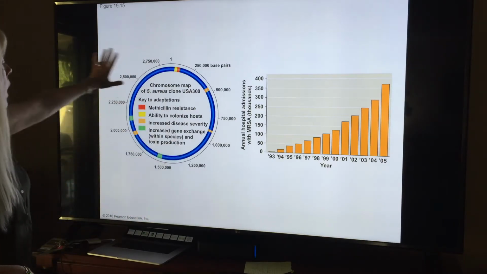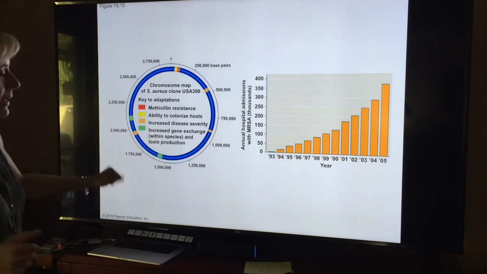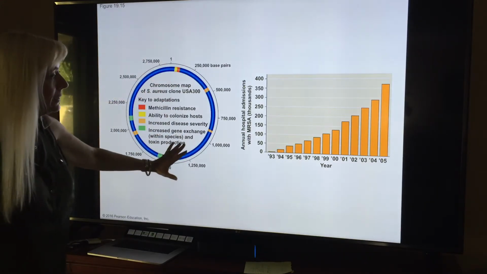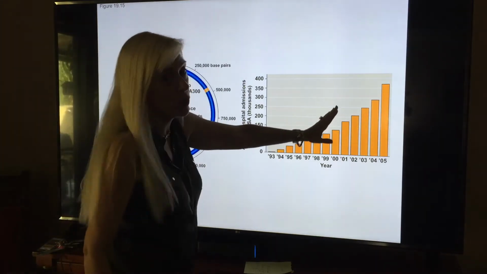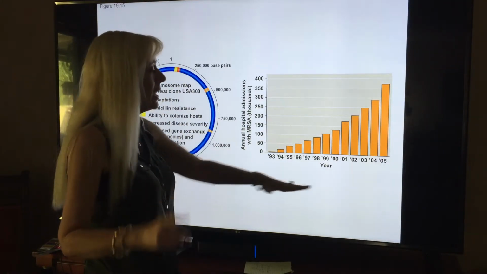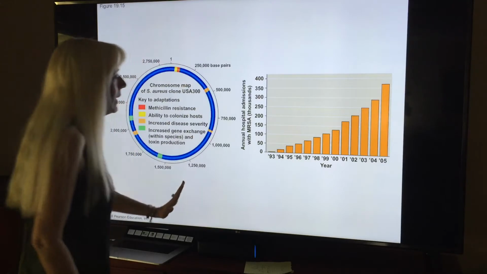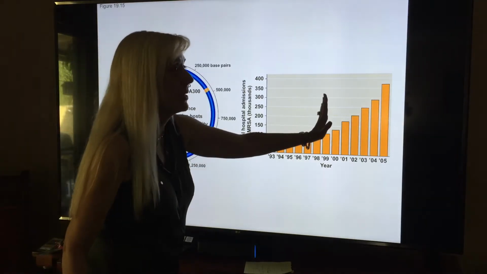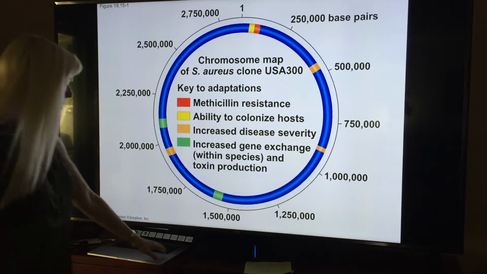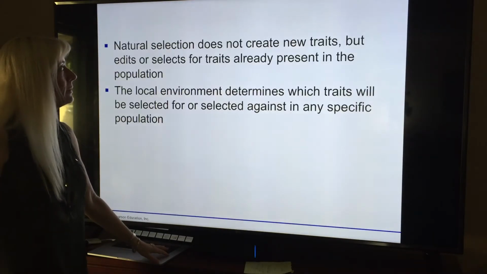Look, I have no idea what that is. Here it's talking about, this would be the circular DNA. And these are the amounts, because it's a graph. You may have to read graphs. You don't have to know what it means, but you have to be able to interpret it. And this is the amount of MRSA that's gone up through 05. Oh, look, of course, then we get the pictures bigger. There's a graph bigger.